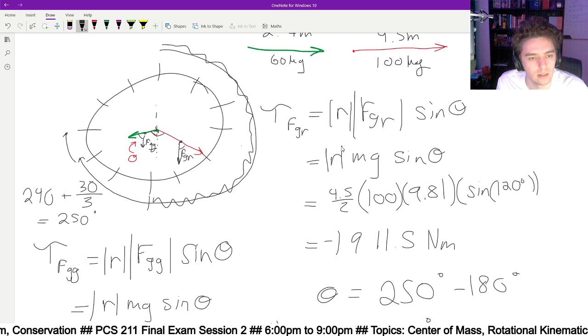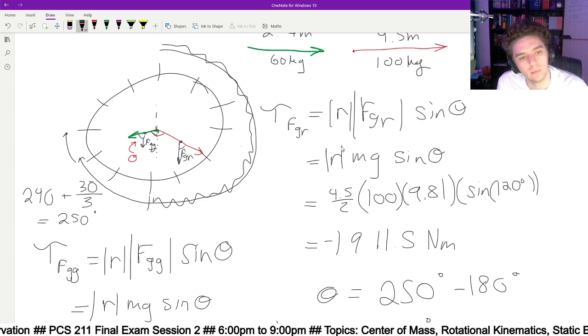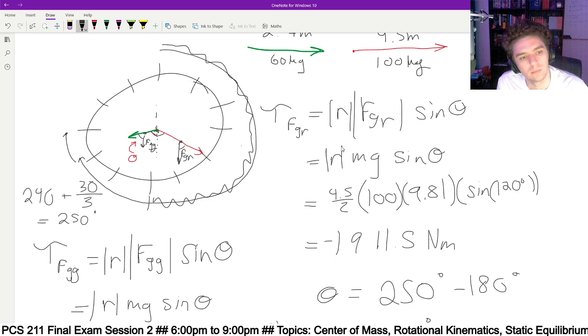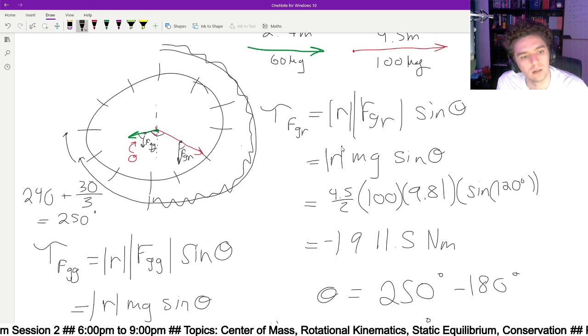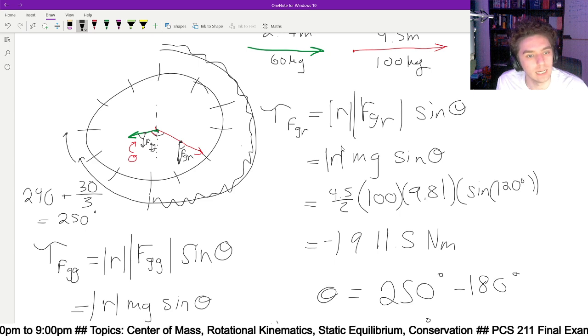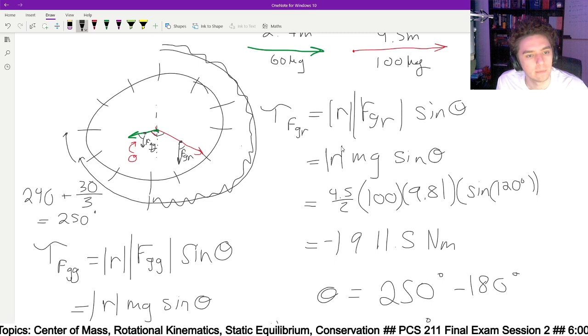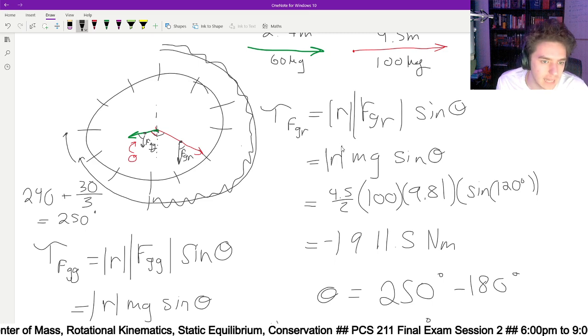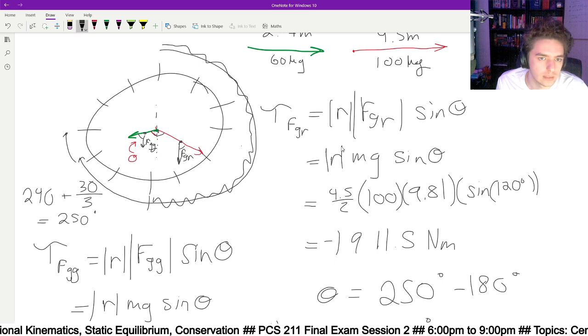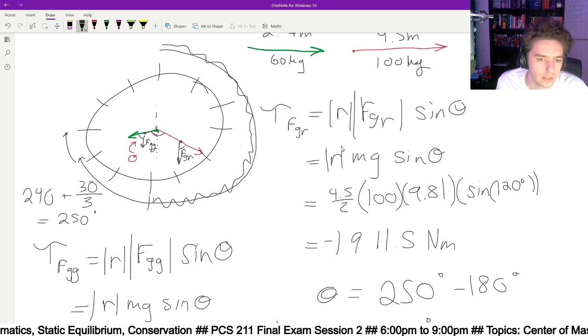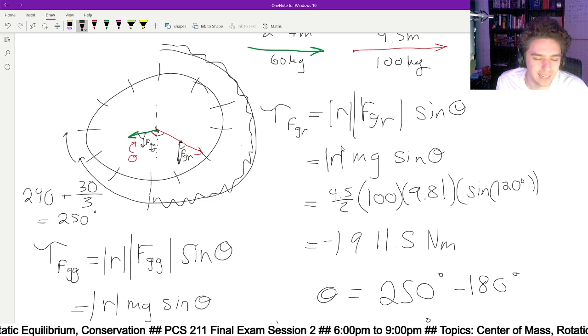Why did you add 30 over 3? It's at 8 o'clock, so it should be 240 minus 180, because it's at 8 o'clock. It's 8:20, yeah. Mm-hmm. So this would be because I'm a little past 8. So it's going to be 120. That's 180. What am I talking about?